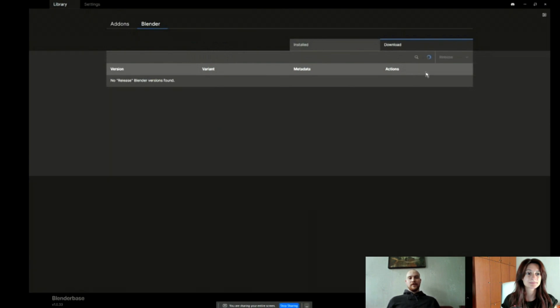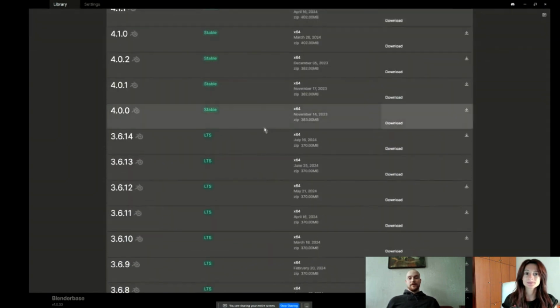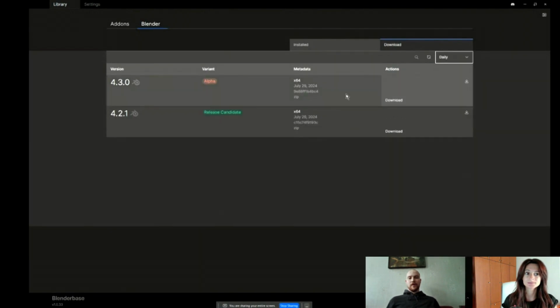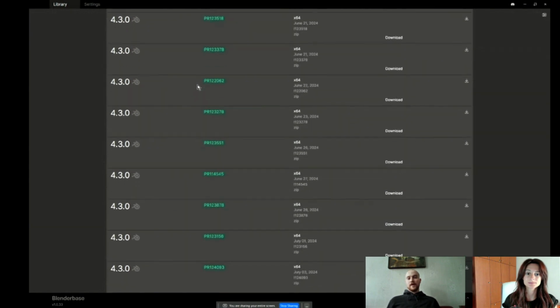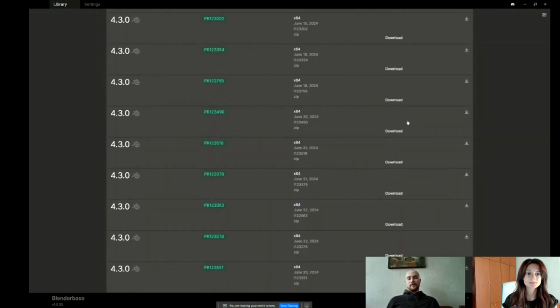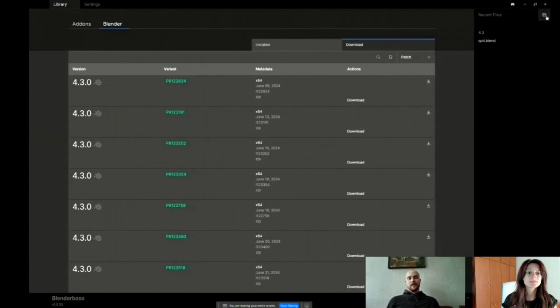Then we also have the ability to then go and download any Blender version from the publicly available Blender Foundation resources. So for example, these are the release versions, mostly stable and long-term support versions. Then we have the daily versions that literally change each day. And then we have the patch versions that are minor patches and minor modifications to Blender versions, and users are now able to download any of them as they see fit.